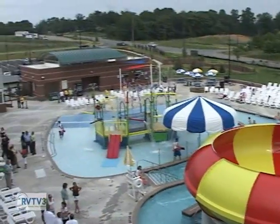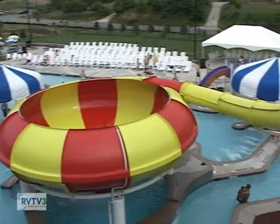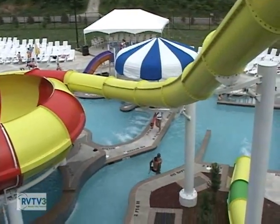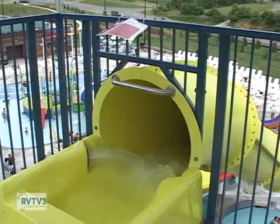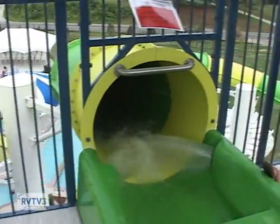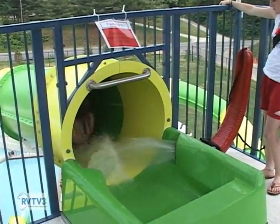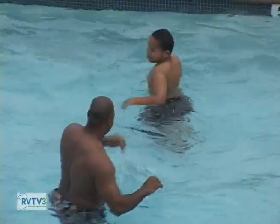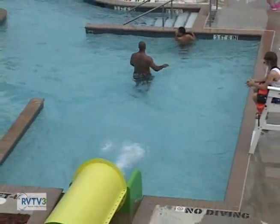Tell us about some of the promotions that may be coming up in August that people can look forward to. Well, you see behind us, behind the water park, is the indoor center, Green Ridge Recreation Center. We've got a couple of promos going on there. If you're a member of Green Ridge, you can bring a friend for free on Fridays. That's the whole day. You can come for free to the indoor center. So if you're not a member, find somebody who is, and ask them if you can use their free Friday.